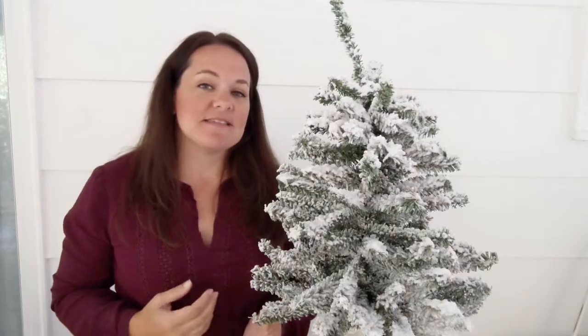People want to know, can you flock real trees? Can you flock artificial trees? Yes, you can flock pretty much anything. Wreaths, garlands, I have flocked just branches that I cut off of bushes in my yard, and it looked beautiful. Pretty much any kind of evergreen situation can be flocked.